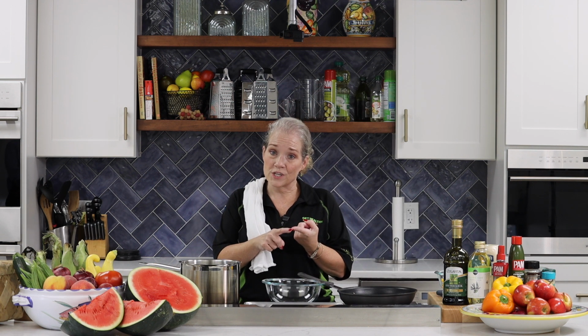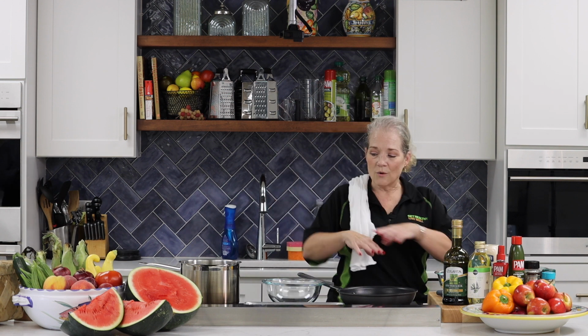In diabetes prevention classes that we teach, we talk about using a smaller portion, using it less often, and choosing a lighter version. Those are the three ways you can cut down your fats or cut down your calories when you're eating food. So here are our cooking methods.